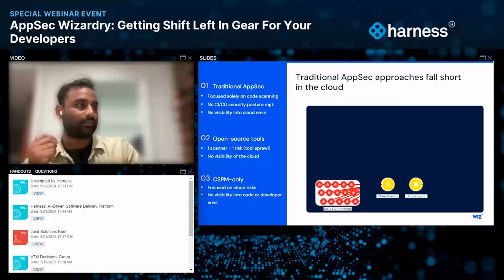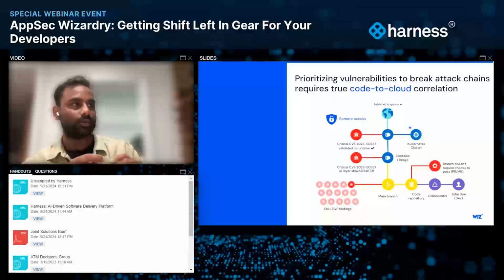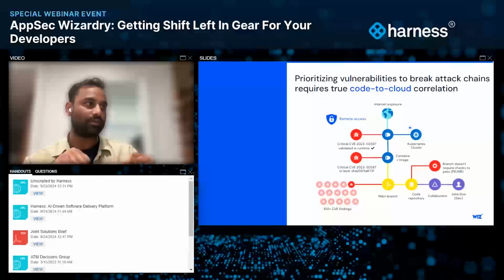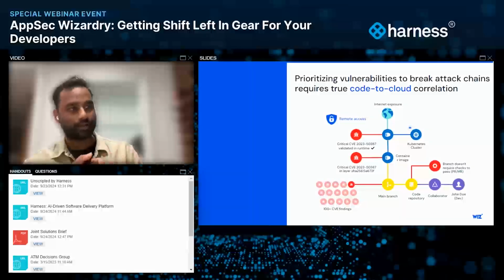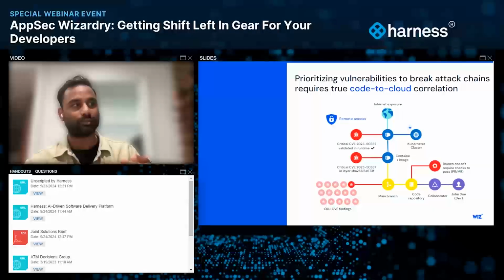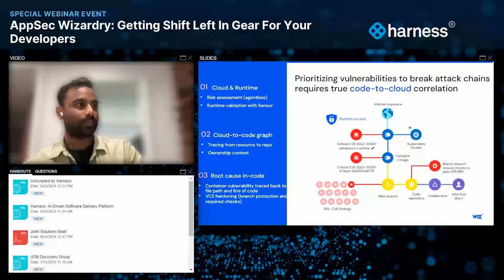So really being able to tie both of these together, where you have your context in the cloud of how your production environment is running, what type of vulnerabilities, what type of misconfigurations are there. And then once you see those issues, tying them back to the exact code repository that it's on, the exact owners of that code repository, makes that remediation process a lot easier. And then vice versa, if you're a developer and you find any sort of issues within your code repositories, you're able to identify if that's actually running in your production, and you can identify how to prioritize the issues themselves.